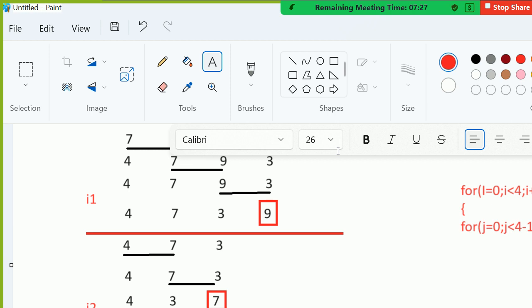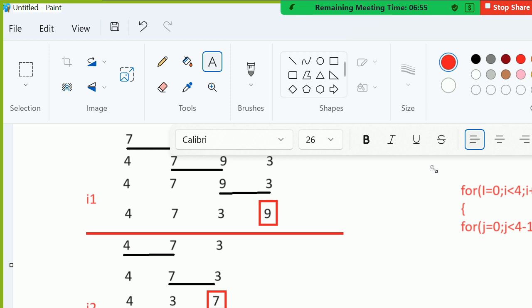So start from 0, go to less than 3 means how many iterations? 0, 1, 2, because 3 is not less than 3. So when i is 0, j will run 3 times. So in the first iteration, 3 comparisons, okay?